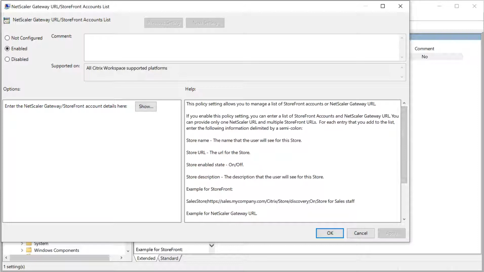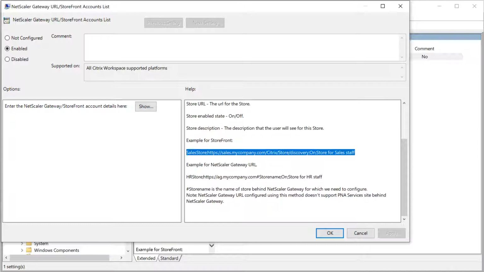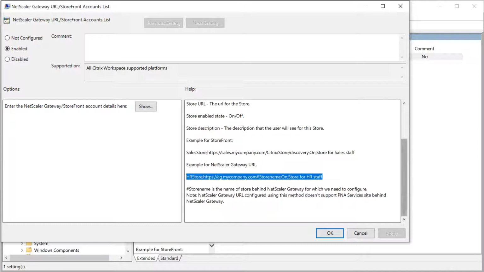Normally you would use this configuration if you connect directly to the storefront in your GPO, but we are connecting to the NetScaler on the outside. So you should use this type of configuration. There is a difference in how you set things here, so make sure you do that correctly.